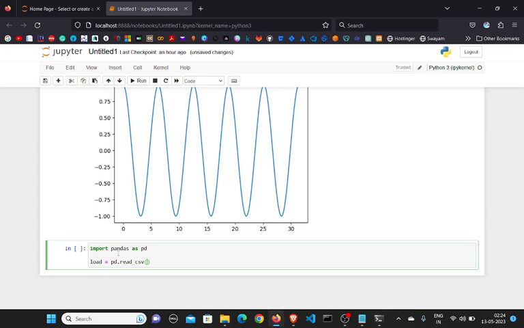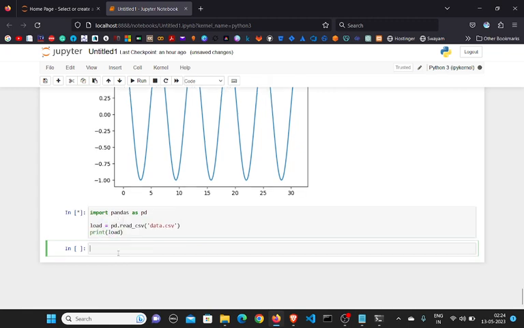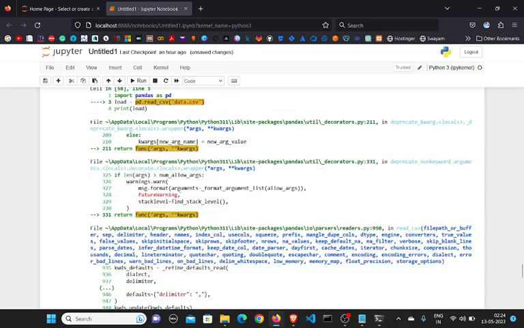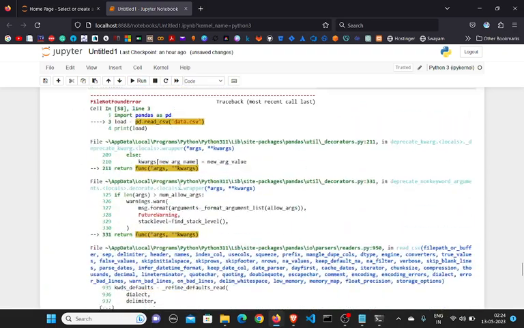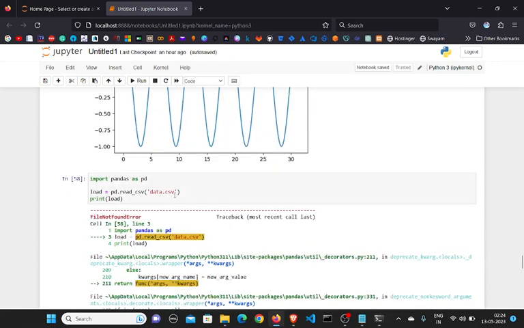Okay, first I give the data, write the CSV data.csv, and it does not show. Print load, they give an error, because we don't give any type of path.